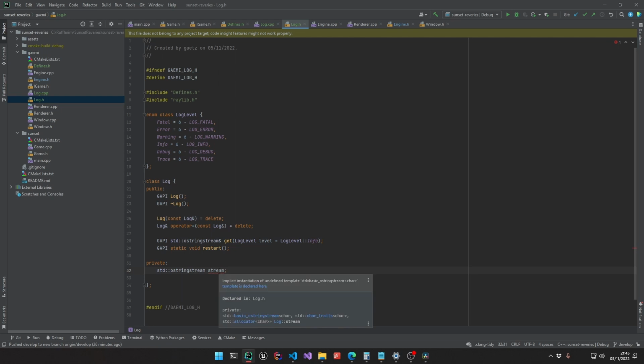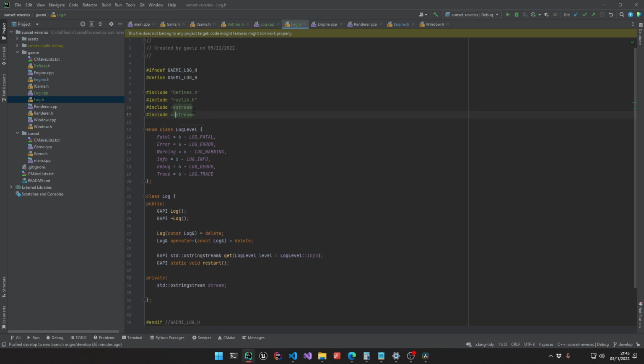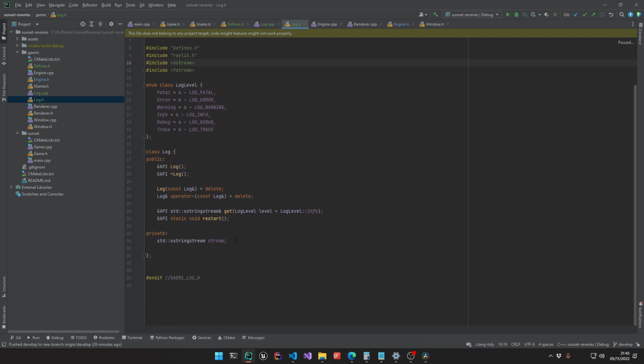Why is stream not okay? Oh, because I need to include, I suppose, sstream. So I need to include sstream for this, yes. And I will also need to include the file stream because I want to log into a file.